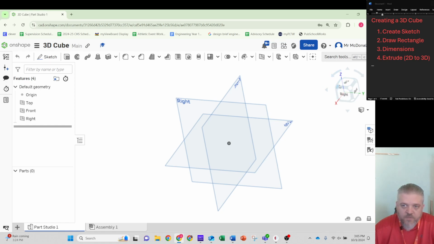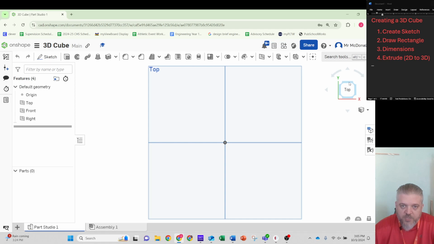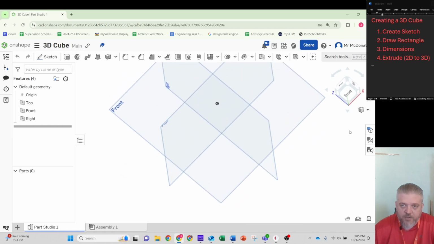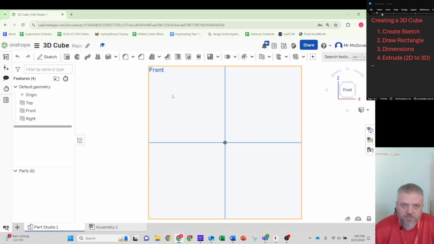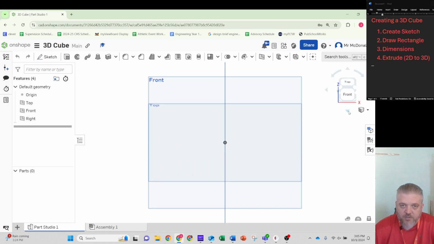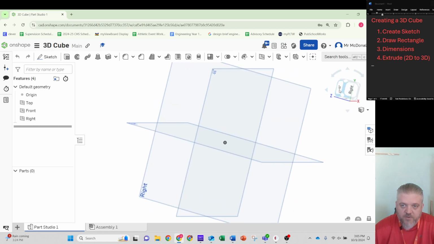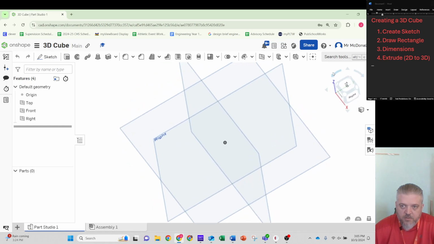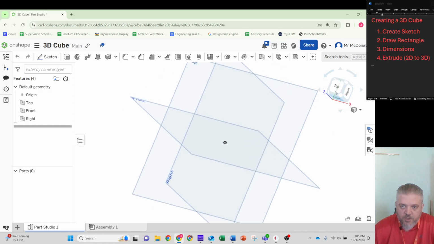Over here in the corner you've got some quick navigation. I can quickly click on top and it will spin and give me almost a 2D view from the top down. Again, I can right click and spin it around again. Click on the front, it takes me to the front of my object. I've got arrows which will spin it left and right and also rotate it. You can also move this around by left clicking.